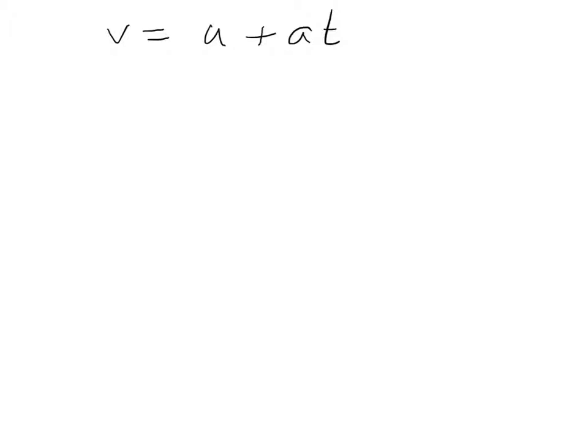So if we were to rearrange this, I'll just quickly rearrange it. It would say A equals V minus U over T. We would now say that A is the subject of the formula. When rearranging a formula, we must use the same approach as when we're solving linear equations, okay? This whole idea of what you do to one side, you must do to the other. This is how we change it, okay?